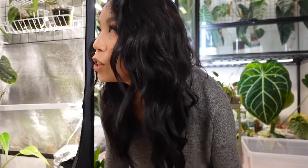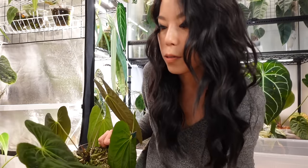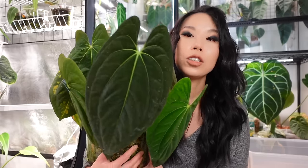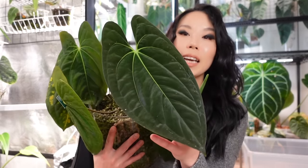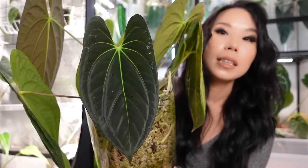Let me show you. I haven't shown you my dark phoenix in so long, but it doesn't feel right closing off 2023 without showing you my dark phoenix again. So since you last saw it in a YouTube video, it has pushed out a beautiful leaf. She is my greatest of all time, this beautiful, beautiful plant. It's finally gaining the size back again since I repotted it, because it was way too root bound for the longest time, and it pushed out this leaf last.